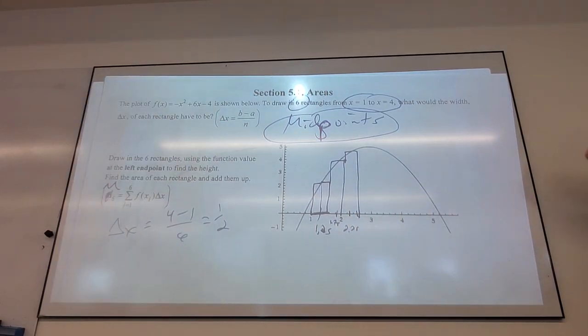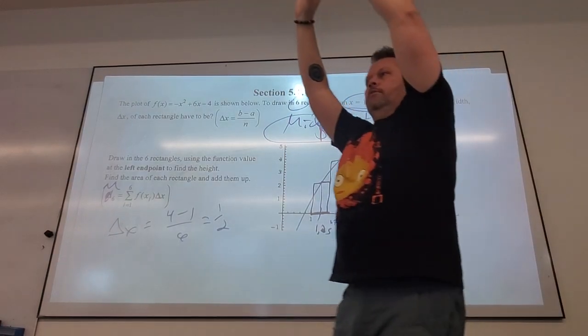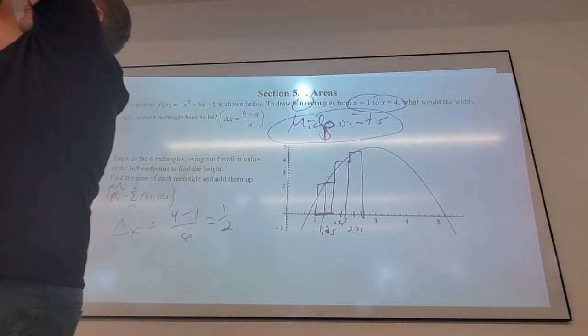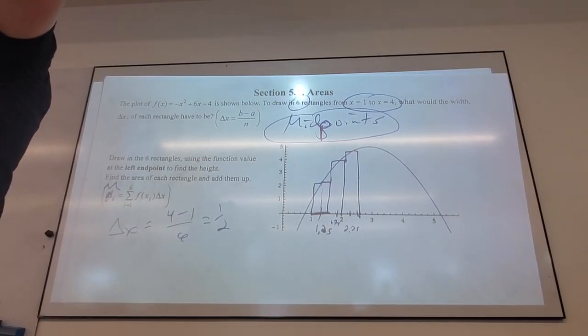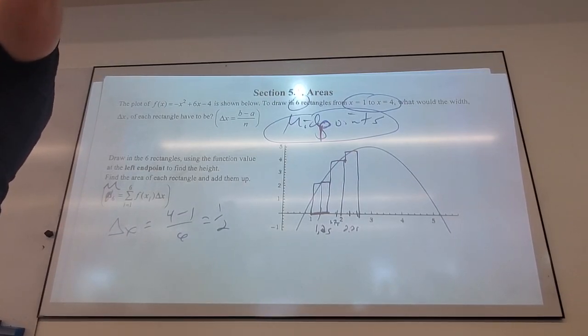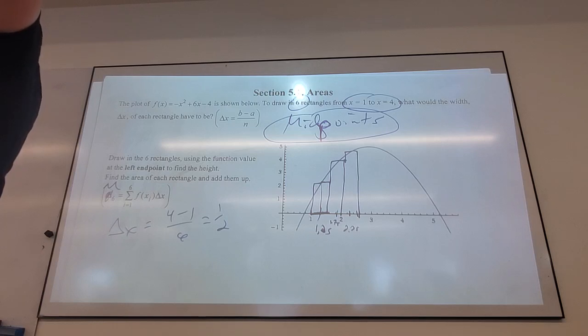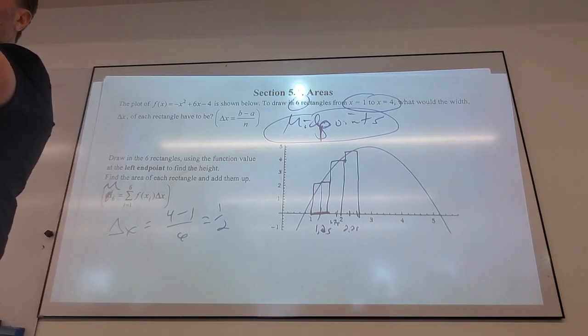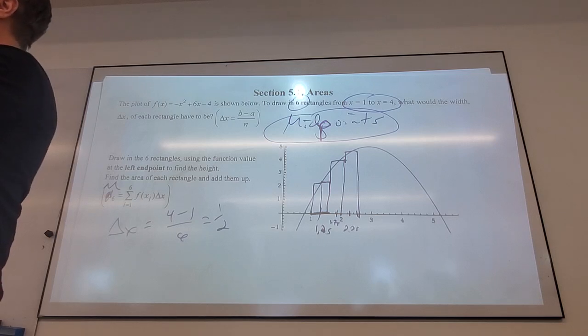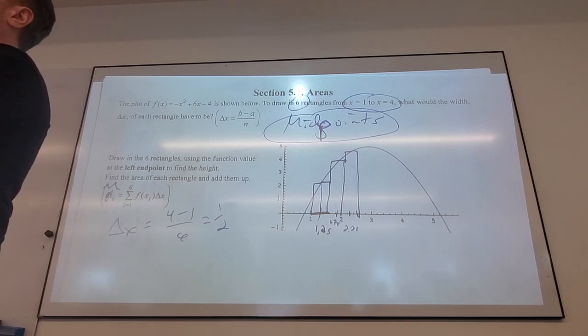So do you see how, real quick, each rectangle is kind of averaging itself out, yes? So a midpoint kind of has the left and right averaging happening all at once. Does that make any sense? I love it. Some of you guys, you have this look on your face, but you're saying yes.